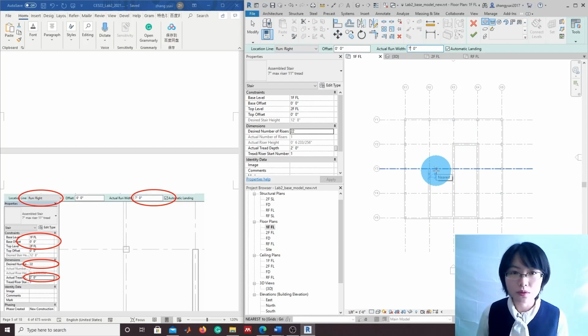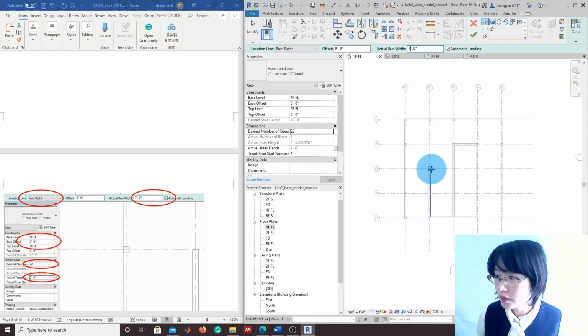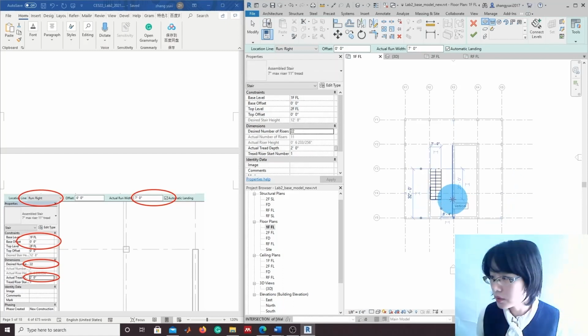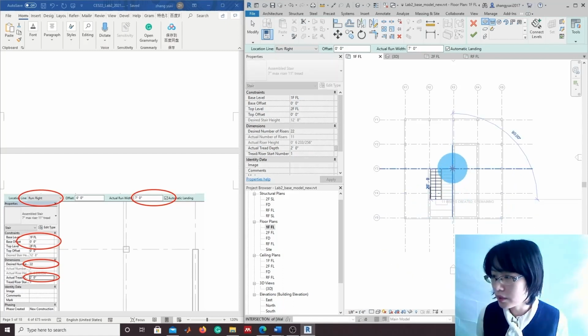Now we begin to draw our stairs. And in this lab, the stairs will have 22 risers. So you can compute the length of each run.